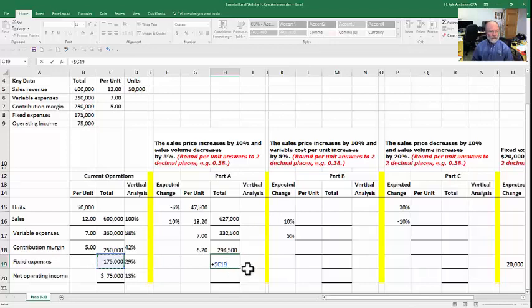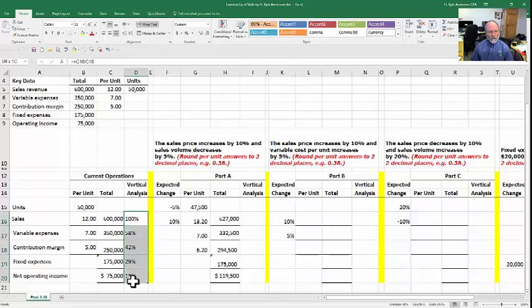Now, it will always refer back to C19. So, we've got the fixed cost, and I'm going to take the 294 and subtract the fixed cost, contribution minus fixed cost, and I get 119.5. All right, so we've had our first part, and wow, that looks pretty good. 75 versus 119.5. I can tell a little bit about it, but not as much as I want to.